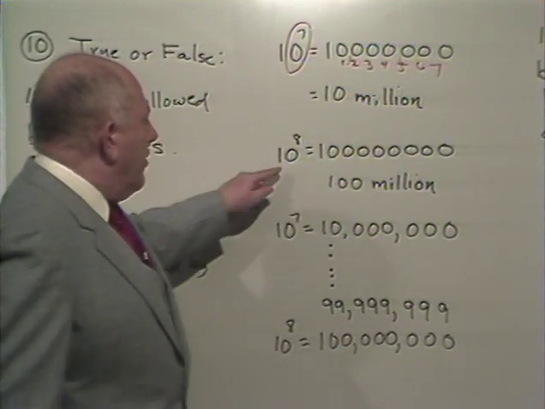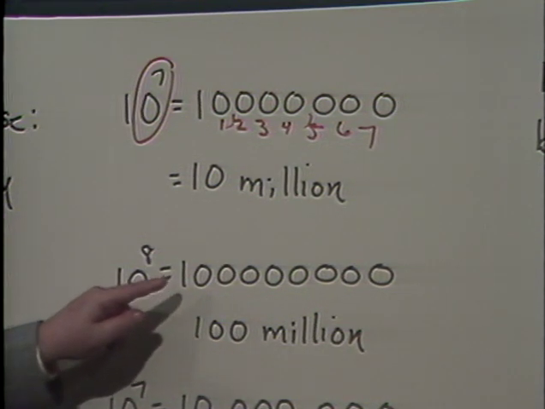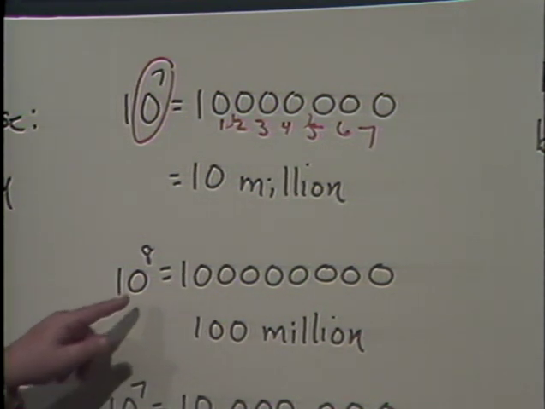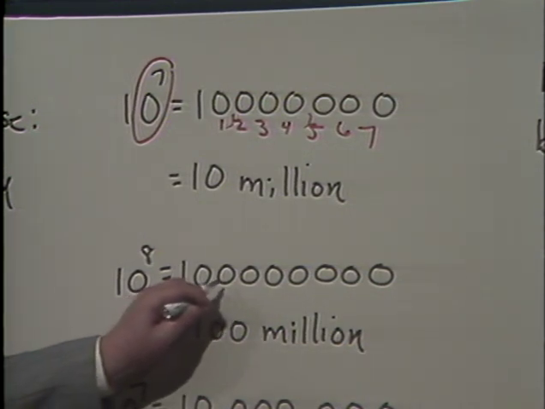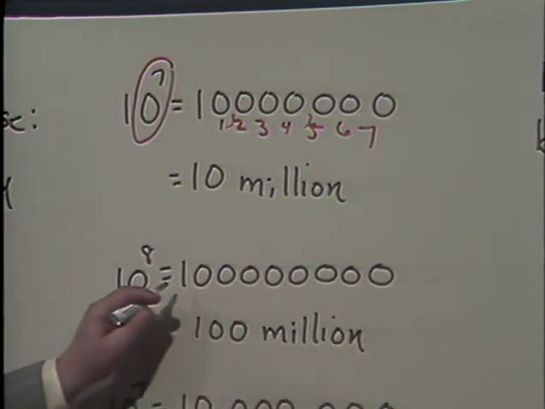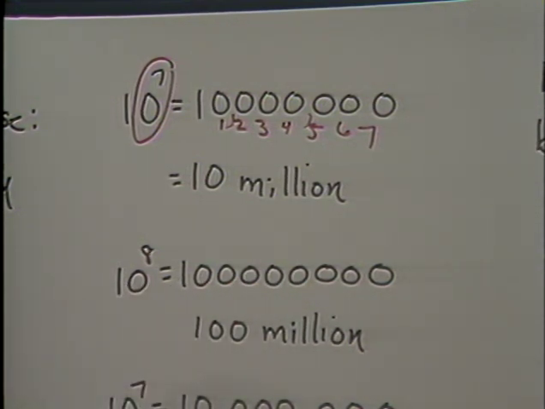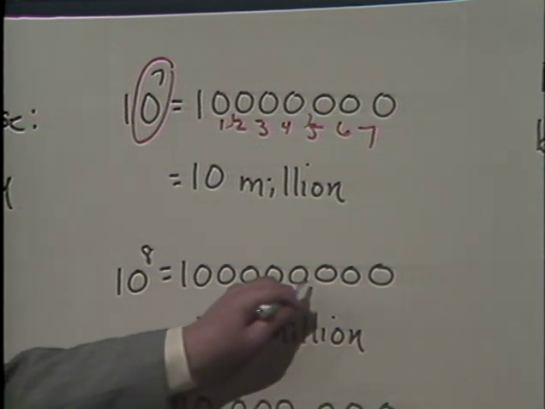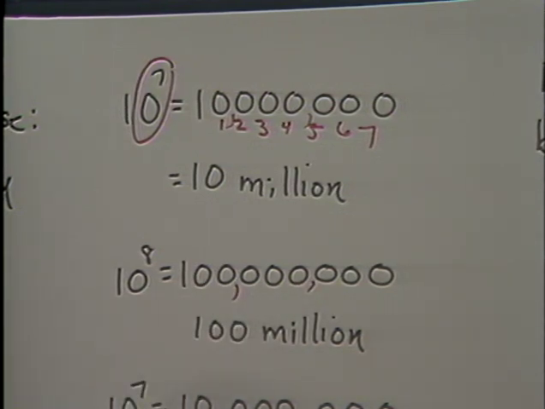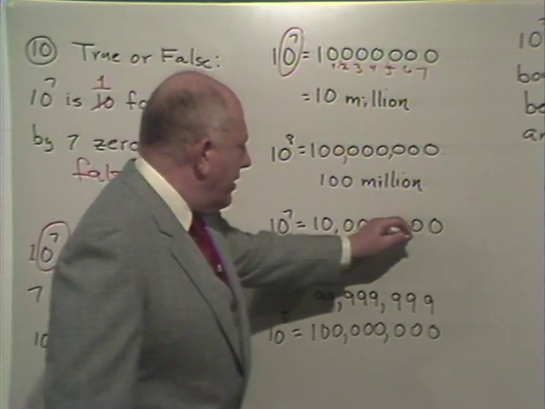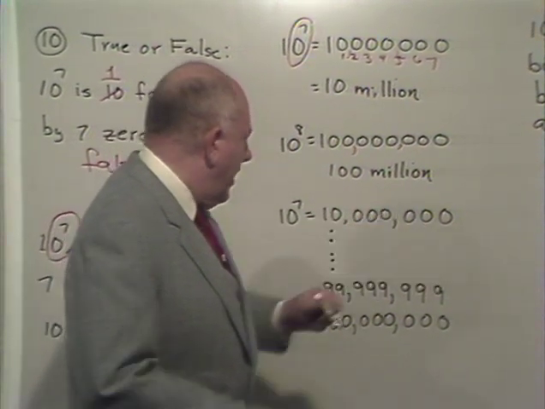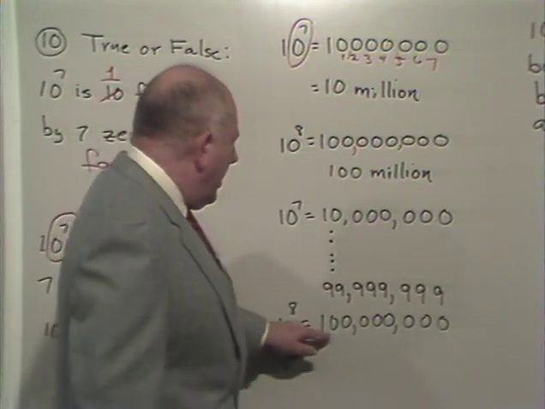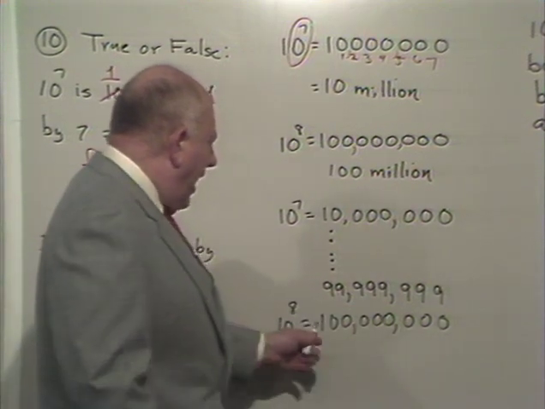By the way, the person who said it's a 10 followed by 7 zeros, that would be what? See, a 10 followed by 7 zeros, if I started with 10 and then put in 7 zeros, 1, 2, 3, 4, 5, 6, 7, that would be a 1 followed by 8 zeros, which would be called 10 to the 8th power. That's 100 million. So what's interesting is that 10 to the 7th gives you 10 million. How many digits there? 8. 1, 2, 3, 4, 5, 6, 7, 8. 10 to the 8th power is 100 million. That gives you 9 digits, see?